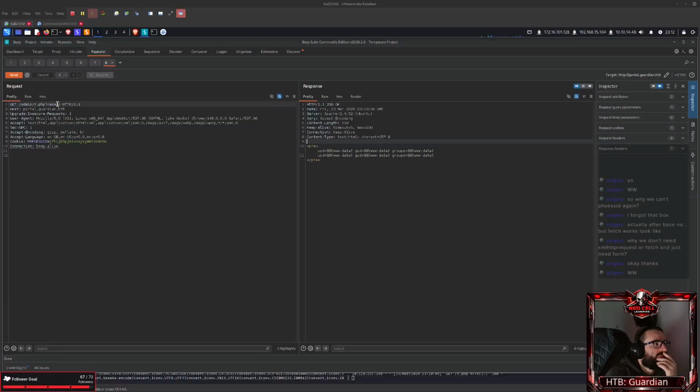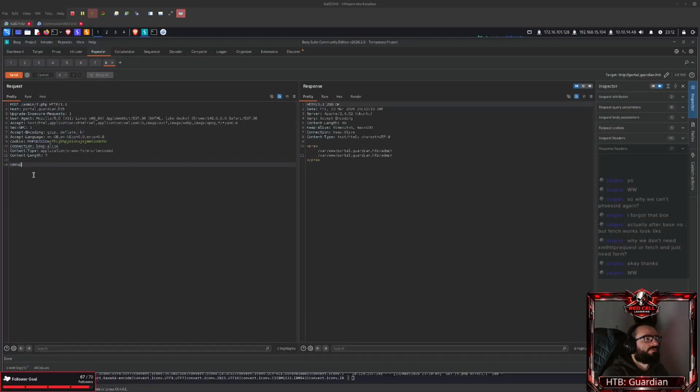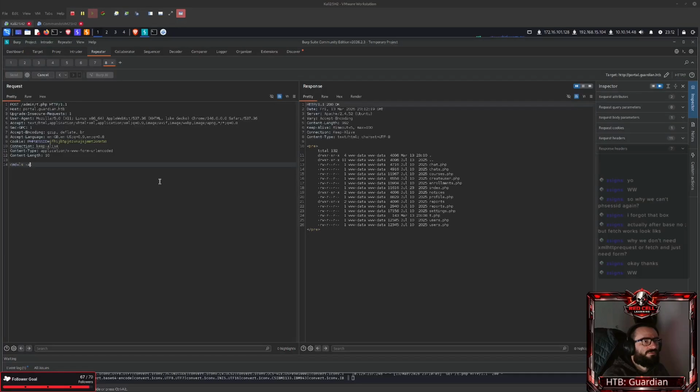So now we have a much better way to execute commands. Like we can do, as you can see, this is our shell script here.